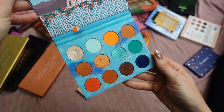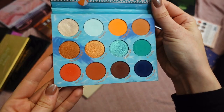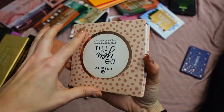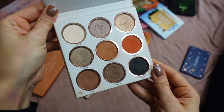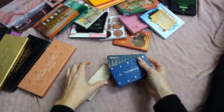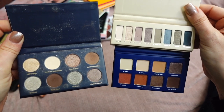Sonic Bloom has a great formula — one shade is a little more textured and powdery but everything else performs really nicely, and I'm going to keep it. This is In the Springs by ColourPop — a newly launched palette this year. I did have a video creating a look with it. I love this formula; the color story is super fun, beautiful formula, and this shade right here is a Super Shock. I'm going to keep it.